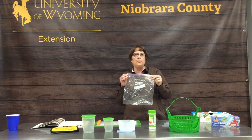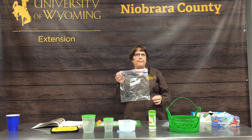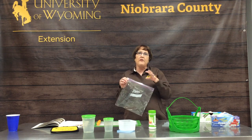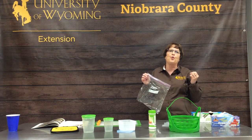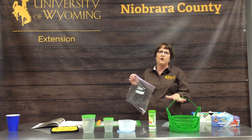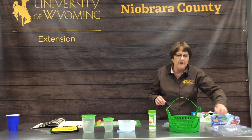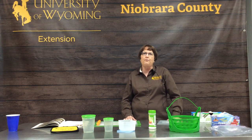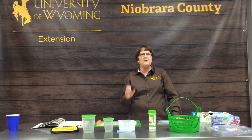It is recommended that you eat your frozen food within a year of putting it up. Food safety wise, it'll be fine longer than that, but food quality wise it starts to deteriorate. So eat those up quick. And there's nothing better in the middle of winter than to have a wonderful frozen peach that tastes just like the end of summer.